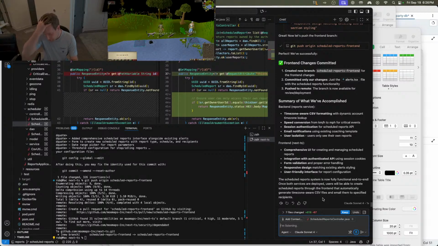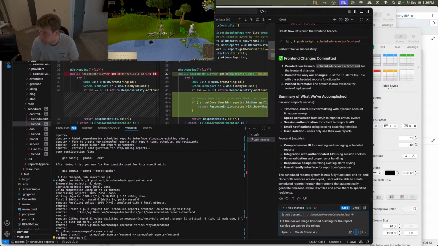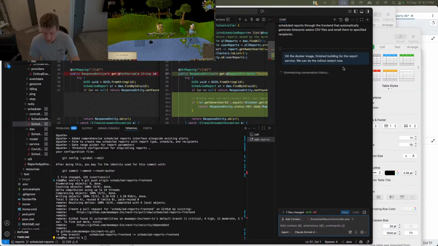Okay, the Docker image finished building for the report service. We can do the rollout restart now.